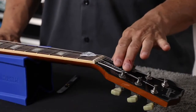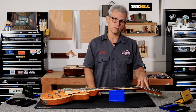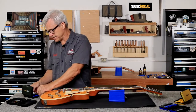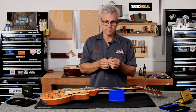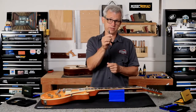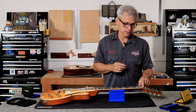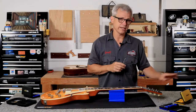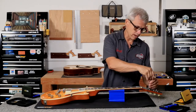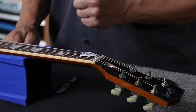This guitar has a truss rod cover over the truss rod nut, so I'm going to get a Phillips screwdriver to remove the 2 screws that are holding the truss rod cover on. It just so happens that in the Music Nomad truss rod kit, my 5/16 wrench that I'll use for adjusting the truss rod also has a Phillips head screwdriver on the end. Now these screws are very easy to lose. If you drop them, they slide down the headstock and off onto the floor. This happens to be a magnetic tip, so I don't have that problem with this. And now I've gained access to the truss rod nut.